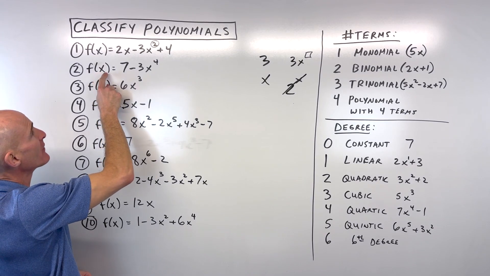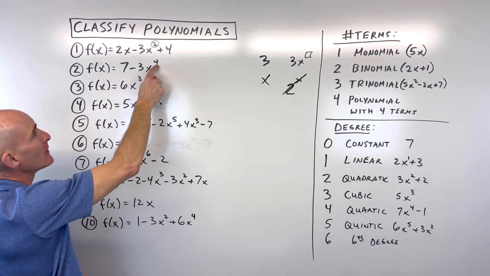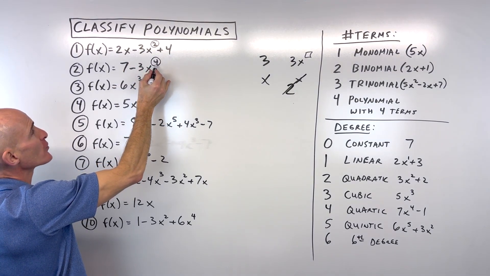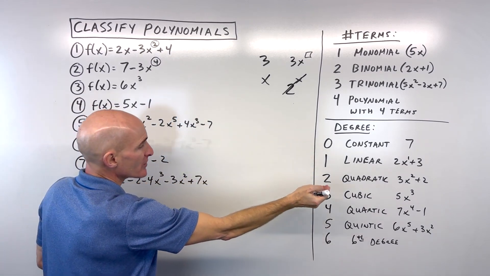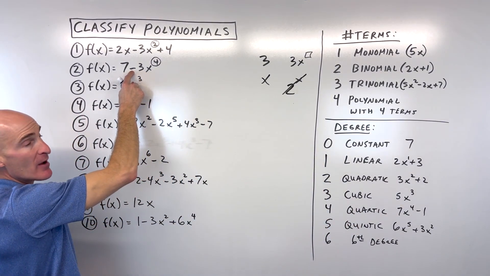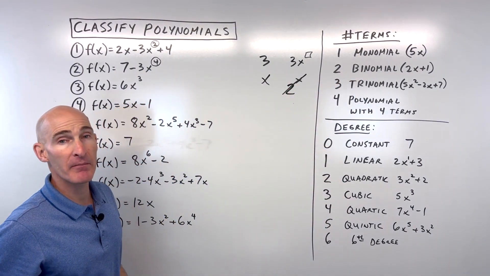Let's try number two. What do you think for this one? f(x) = 7 - 3x⁴. Well, you can see the highest exponent is 4. This is like 0th degree, that's 4th degree. 4 is the highest, so we're thinking quartic. Two terms. Remember, the terms are separated by minus or plus, so we're thinking binomial. I would say this is a quartic binomial.